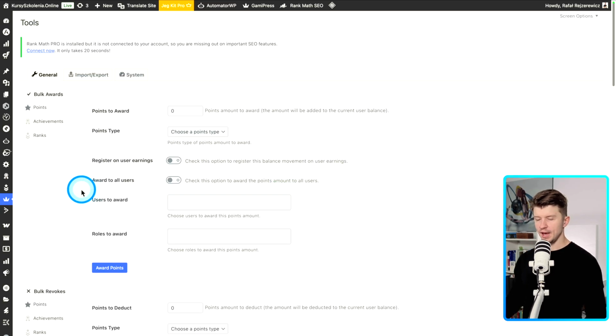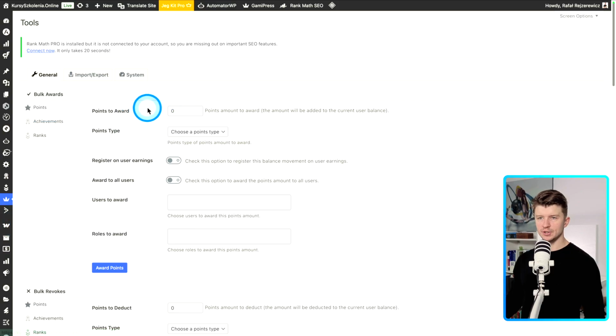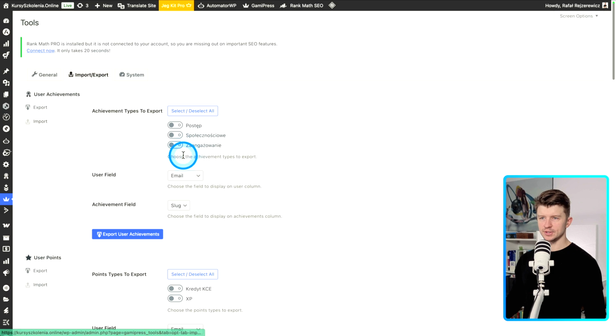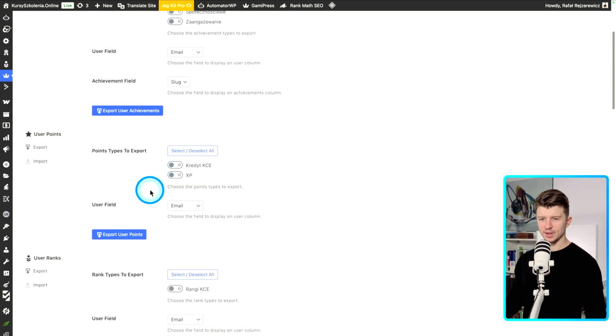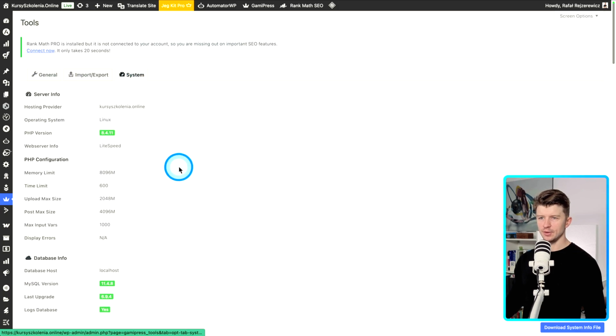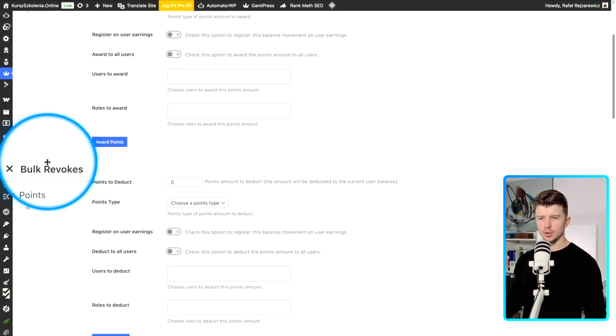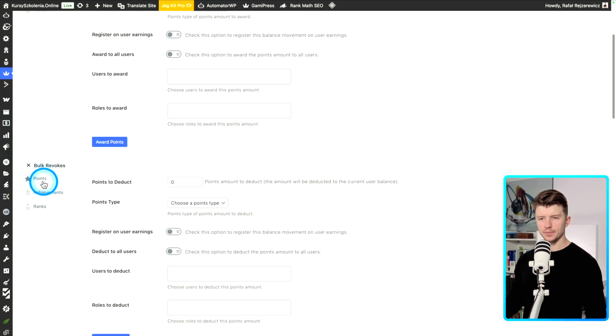Next up, we have tools. You can just access them through here. And we have general tools, then import, export. So if you want to just do some migration, this is useful. Then you can check different system information, and you can give bulk awards also to your users, bulk revokes, or that comes with points, achievements, or ranks.